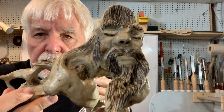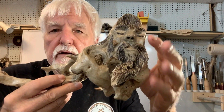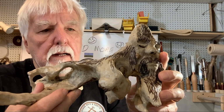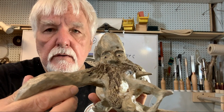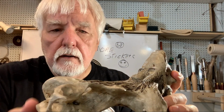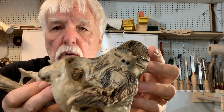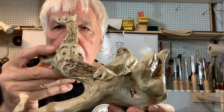Not too bad. Now, there wasn't anything altered on this piece of root that I picked up as driftwood out of the Mississippi. All I did was find a place for the faces, and I left absolutely no other carvings at all. So it's kind of 3-in-1, or maybe even more than that.